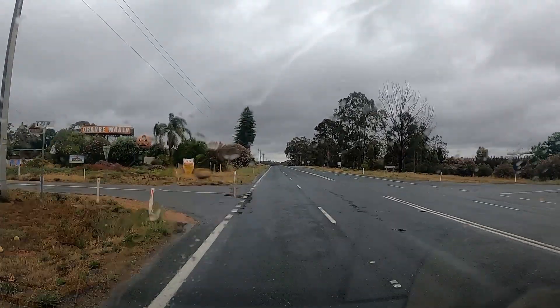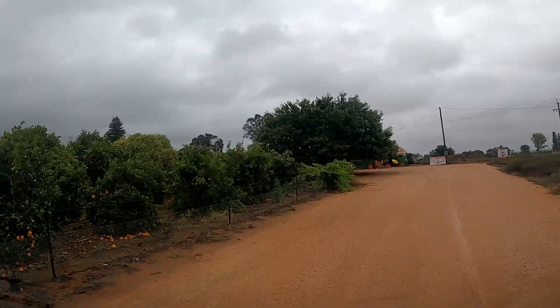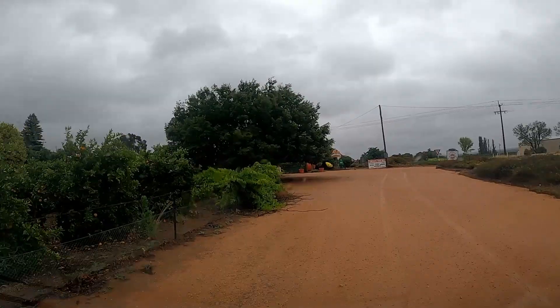We're going to go visit Orange World. You might go see a movie — the new James Bond movie is out. There's a local cinema in Mildura and it's Friday. There's also a gin distillery here, so maybe we'll do some gin tasting tonight. Well, we didn't do all of that — actually we did go to the movies. But we did take a drive to Orange World, and this is what happened.